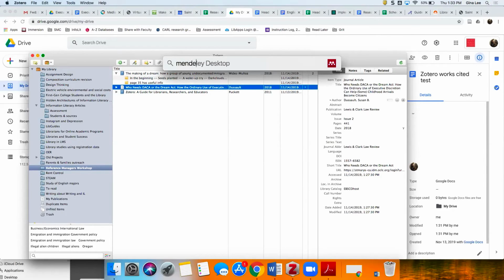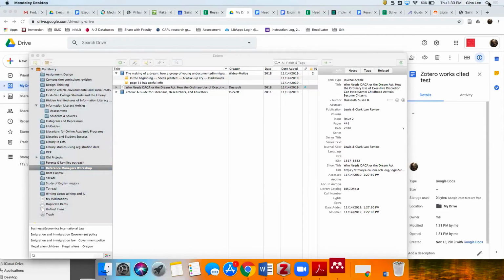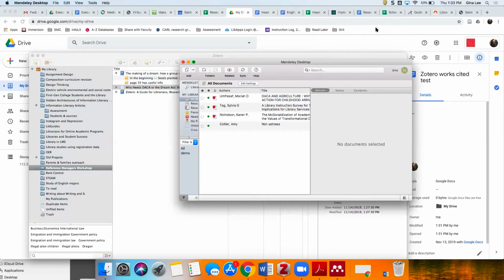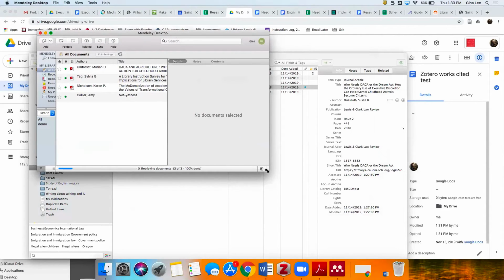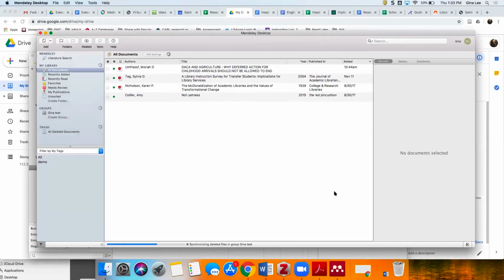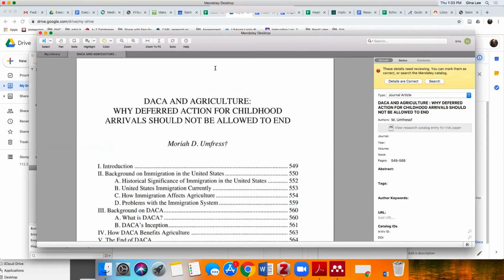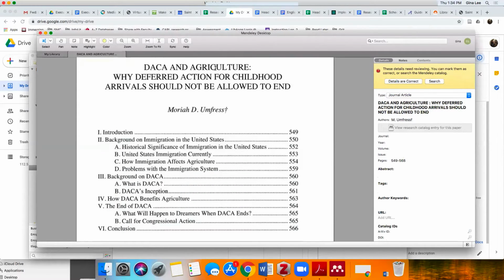And Mendeley is pretty similar. I forgot to open that up. I got distracted in the middle of setting up. Mendeley is pretty similar. It's got a very similar layout where your folders and stuff are over on the left. The sources in each folder or in your whole library are in the center, and then the details about each source appear on the right. But the main difference here is that this opens in Mendeley Desktop. The PDF is still within the app Mendeley.